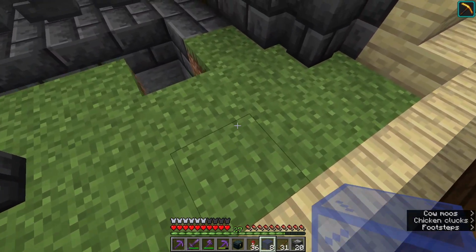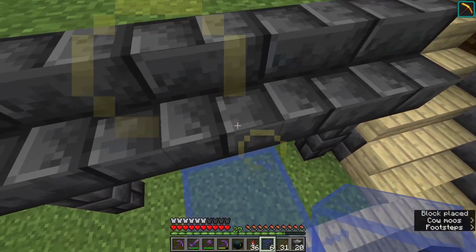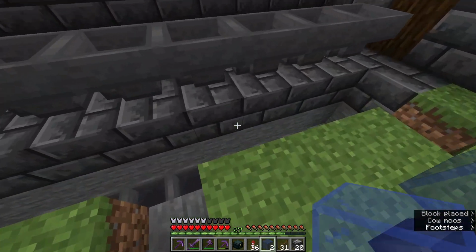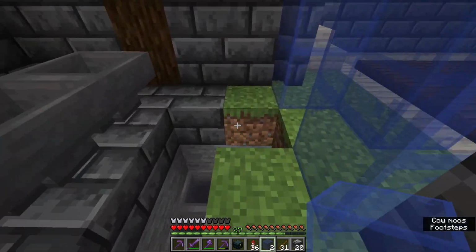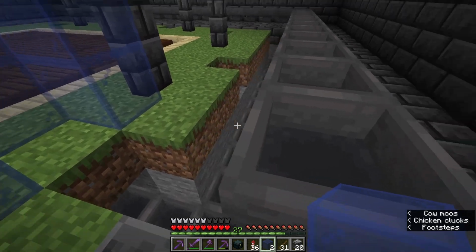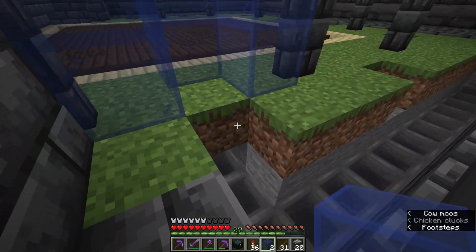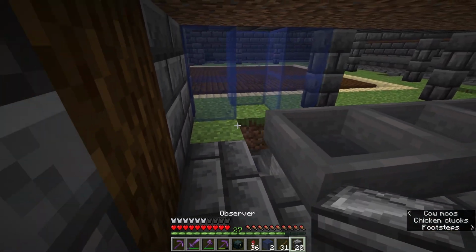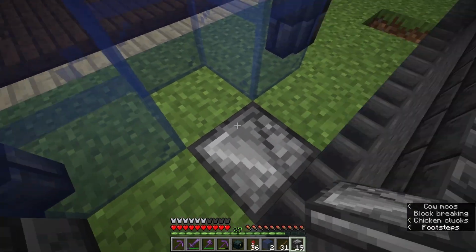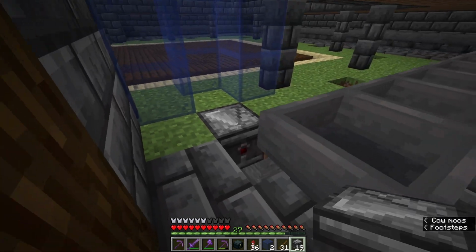So this one is going to be blue. It will have blue glass here in the front and on the sides. Around on the back side, these are full blocks, so I can't stand on the edges here. But this will be an observer facing that grass block. When the sheep eats this grass, it will turn to dirt. It will trigger the observer.